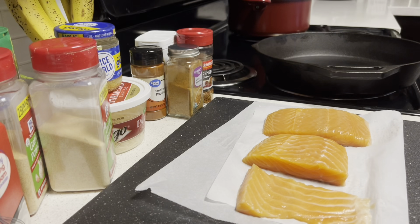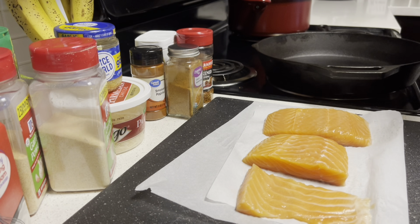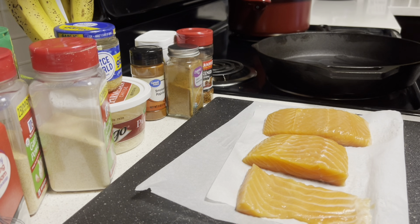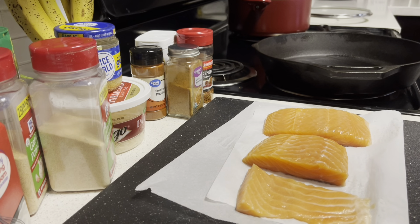Alright, so I'm going to start by adding a little olive oil to my cast iron skillet. I don't know why I use a cast iron skillet for this dish, but you can use a regular non-stick skillet about the size of this cast iron skillet. The cast iron skillet works just as well. If you don't have a non-stick skillet, you can use any skillet you have. Just make sure it's non-stick.